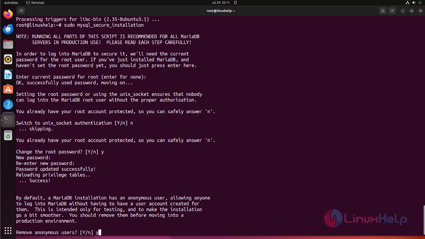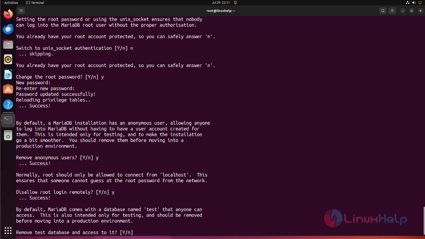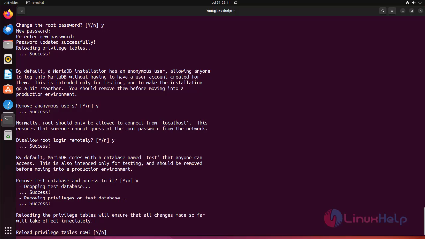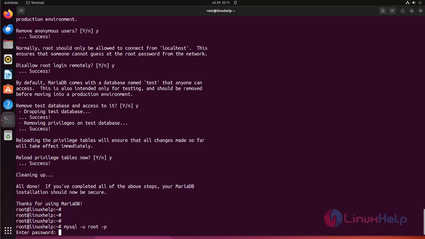Disallow root login remotely, give yes. Remove test database and access to it, give yes. Reload privileges table for all the changes to take effect, give yes. Log in to MySQL using the following command. Use your root password to login.